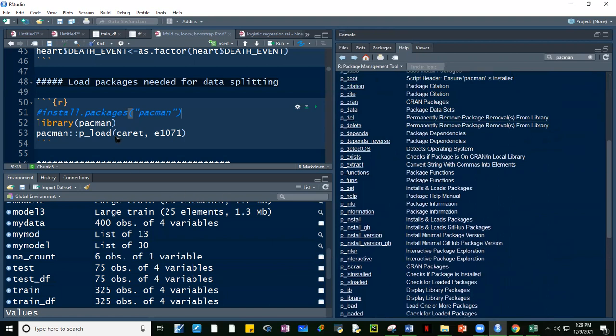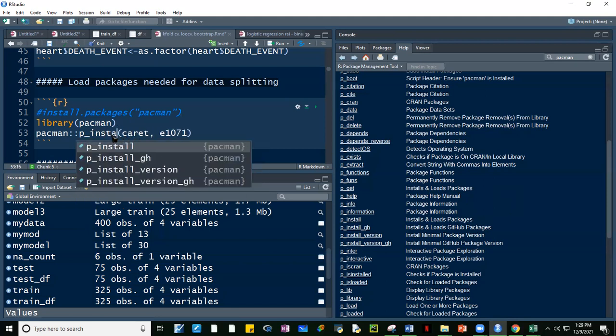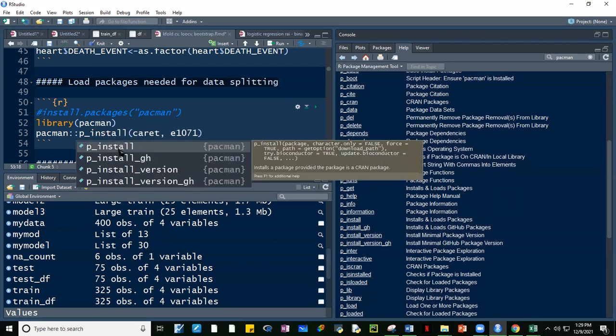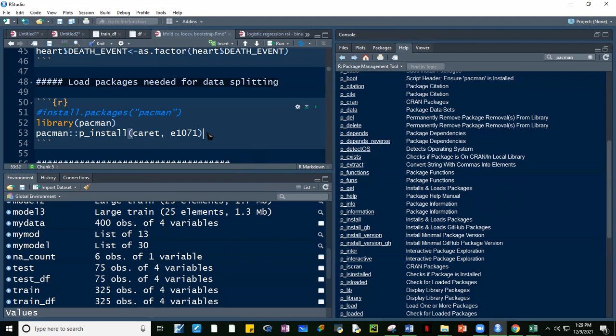Okay, so kindly install first the pacman package. Okay, dito since hindi pa ninyo na-install, sa akin na-install ko na yan. Kaya ang gagamitin natin p_install.